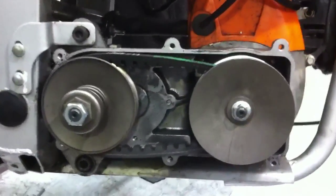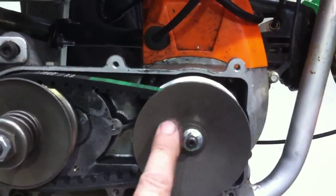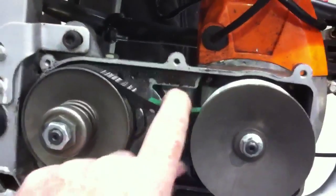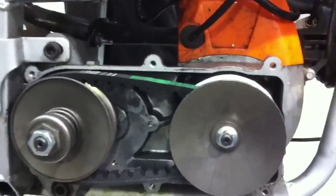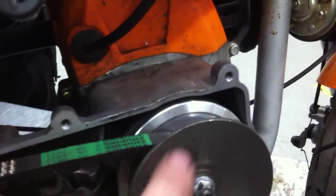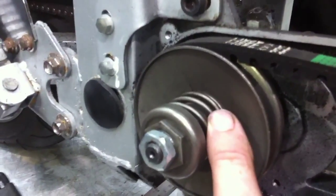With the engine at rest, you can see the belt is quite slack. If it were to drive, you have a relatively small pulley here driving a relatively large pulley, which gives high torque but low speed. When we run the engine, the inner part of the sheave moves out, making this pulley larger, and this driven pulley — operating against the spring — becomes smaller.